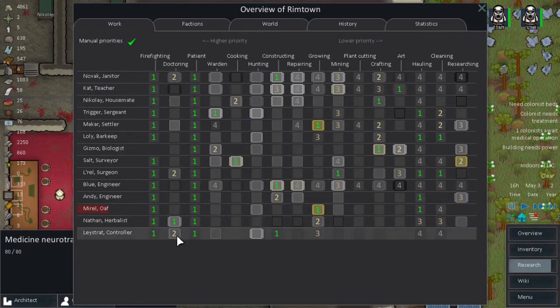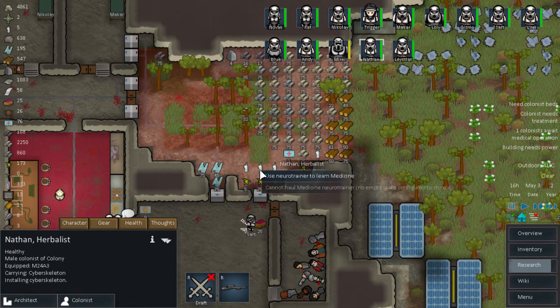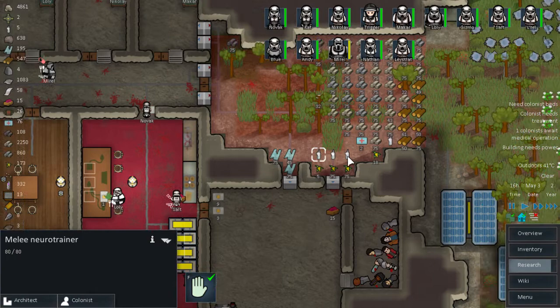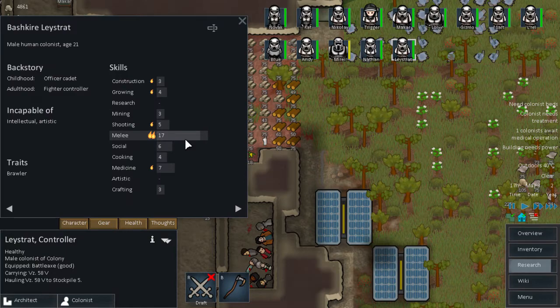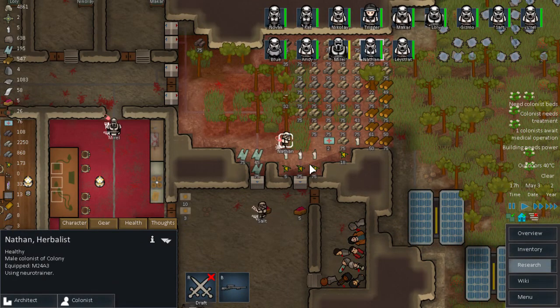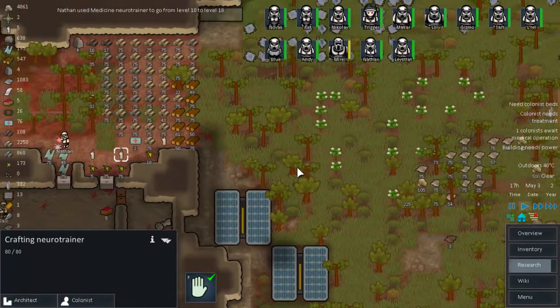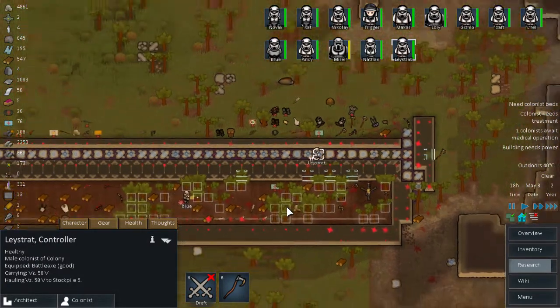Who is our doctor? Nathan, my friend. Rare medicine, yes, you're going to be our main doctor now. And Laurel, what is your character like now? Melee 17, perfect. Okay, Nathan. 18, awesome, growing. Melee and crafting. We don't need any of them at the moment. You will need one. Okay, go.